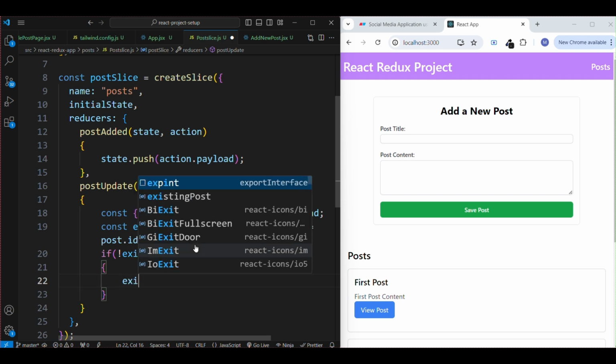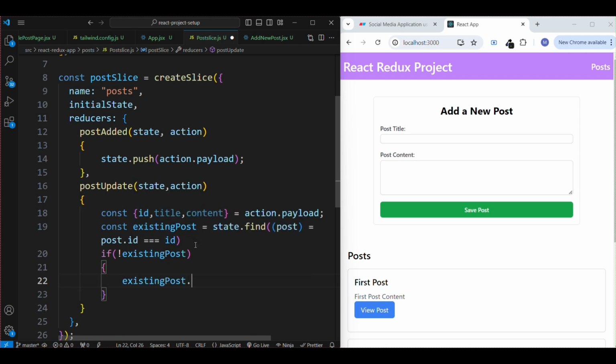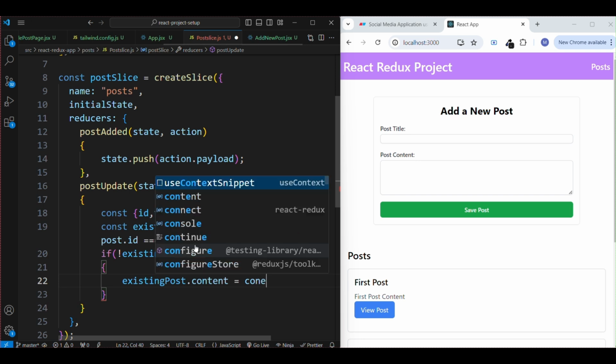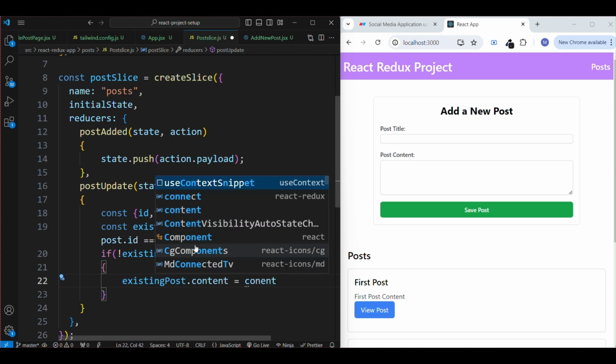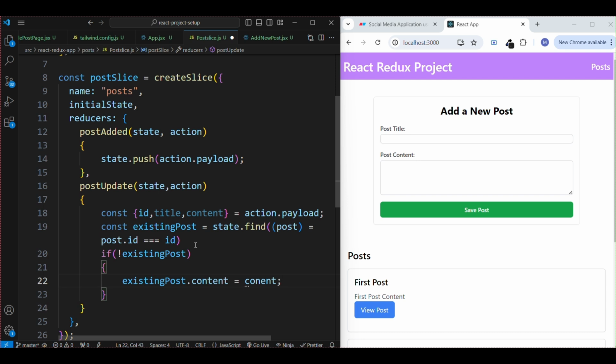Okay, for that, existing post dot content equal to content, and then title, we should update the title as well, equal to title. With this, we are done with updating the title as well.